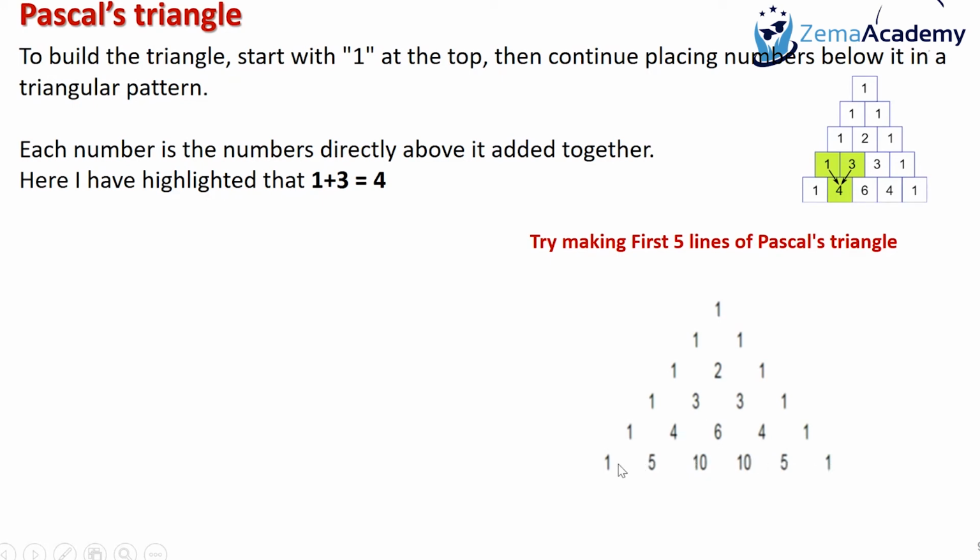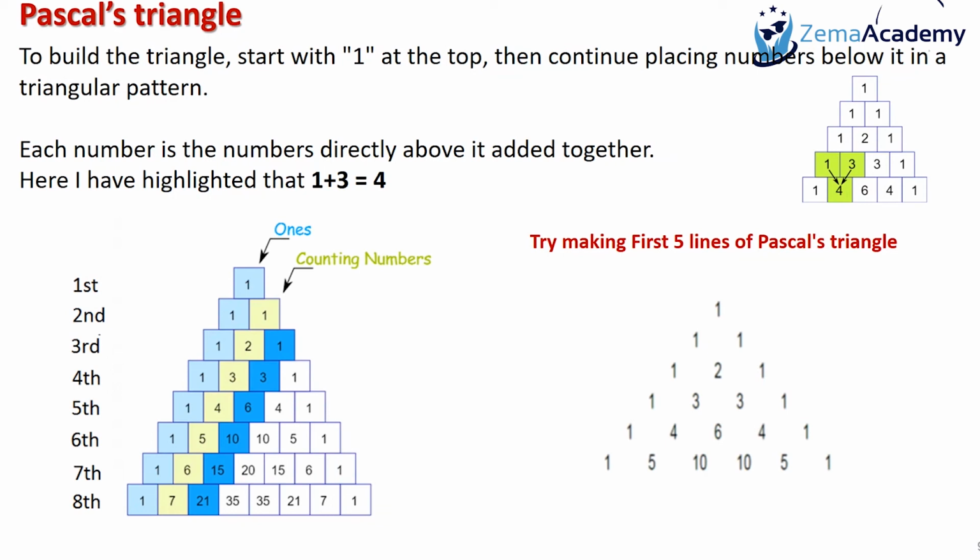Okay, so with the help of this Pascal triangle, I have determined my coefficients, and I already know that when I am expanding, my first term power will decrease from n to 0, and for the second term, the power will increase from 0 to n. So based on that, I can do the expansion for a binomial term.